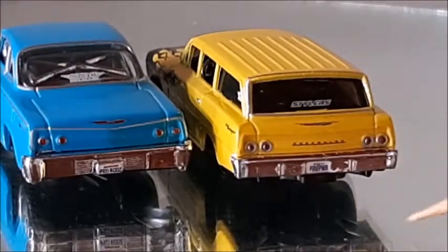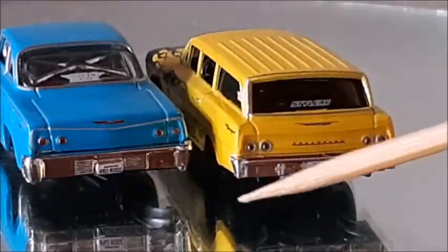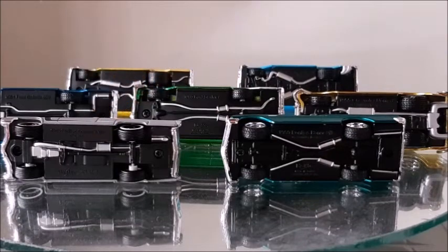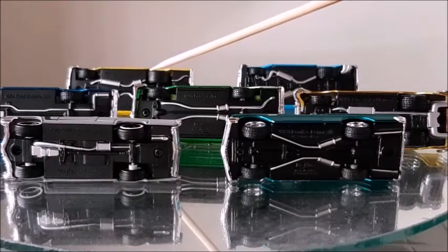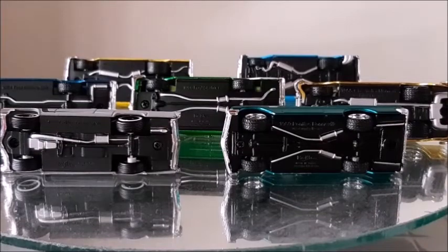Looking at the rear ends, the Biscayne has much better proportions than the Belair — you can notice how high the Belair rear is and how high the rear bumper is, while the Biscayne is much more correct. The undercarriages are all made in plastic and they do not look bad. This is the Pontiac, the Cadillac, the 1960 Ford Galaxy Starliner, the Chevy Biscayne for 1962, the Nomad and the Belair — and we can notice that the Cadillac, Pontiac, the two Galaxies and the Chevy Biscayne were pretty well made. They're quite simple but they've got some decent detail.